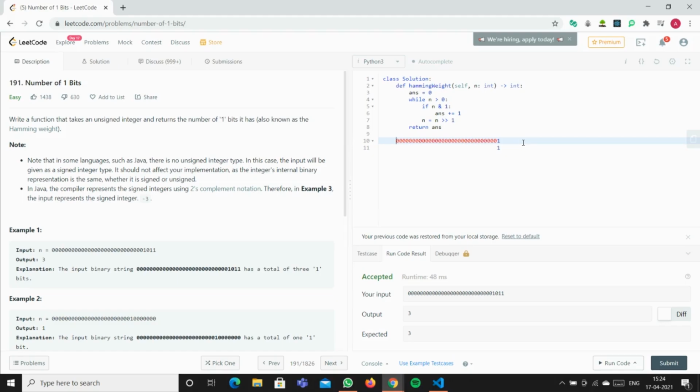Now after adding it, we do another check, the last check, because we have only 1. A 1 and 1 will give us a 1. Now if we get a 1, we increment the answer by 1. So this is 3 now. And if we perform a right shift, this becomes a 0. Now the loop stops because n is no longer greater than 0. When we run it, we get the proper output. So yeah, this is how you solve the problem.